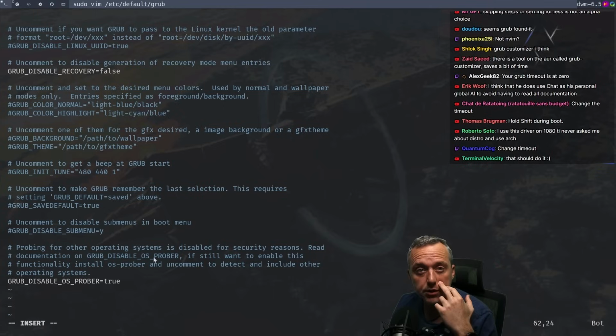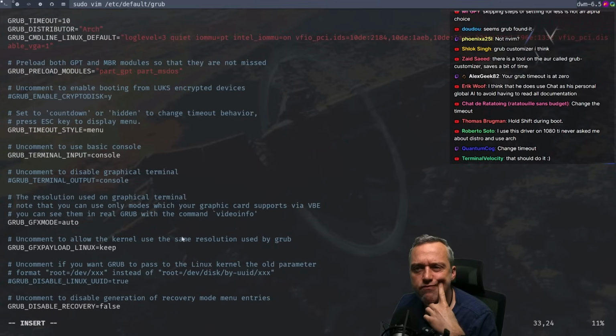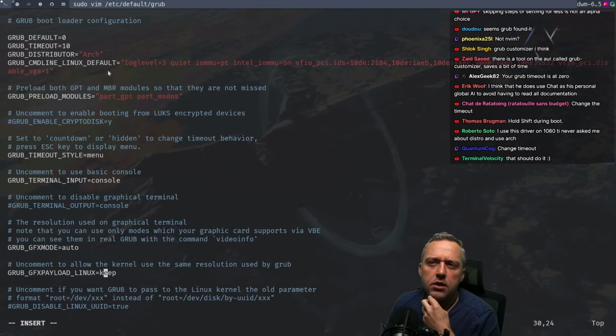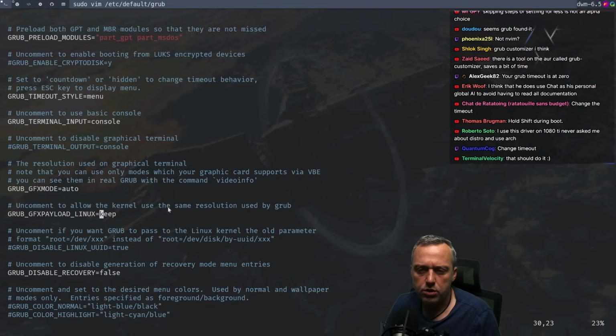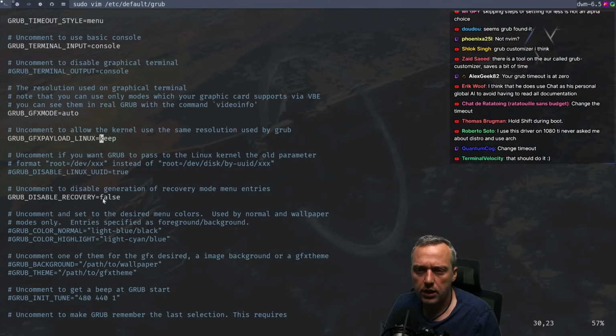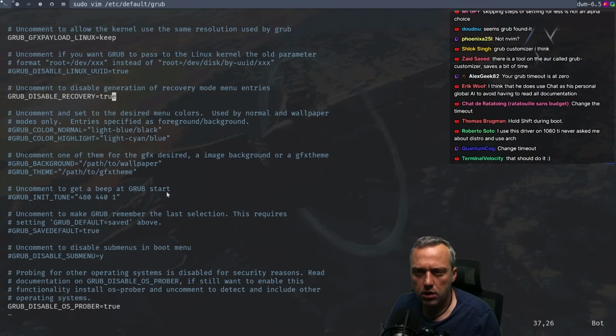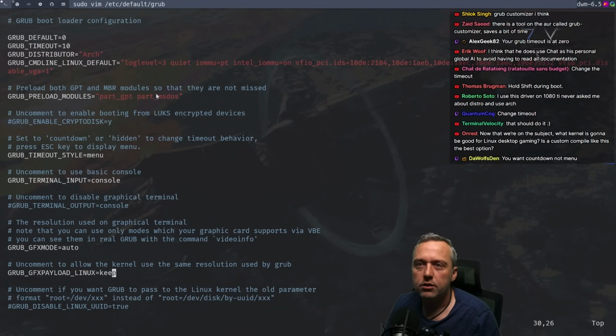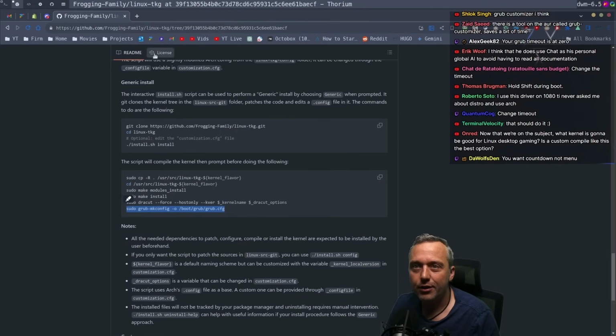You can also hold shift during boot, yeah. Yeah, that should do it. Will it remember it though? I think there's another option here that you can do with grub. I think it's grub default, and there's a way to retain what you're using. Also the recovery. I don't actually use the recovery either. You know what we should do? We should pimp out our grub theme as well. I mean, not that we need to, but yeah, it's just fun to do.